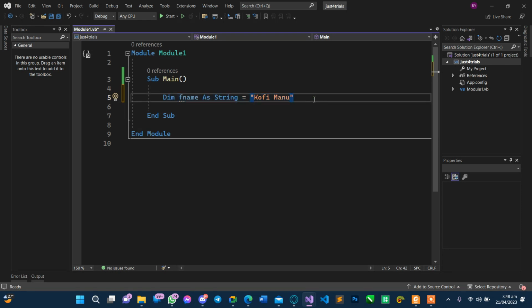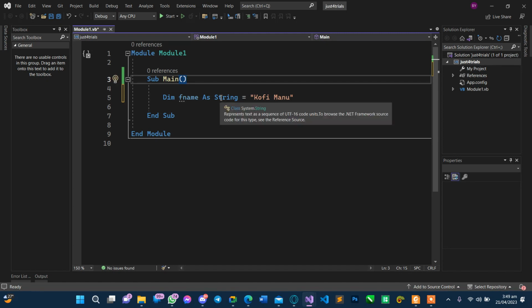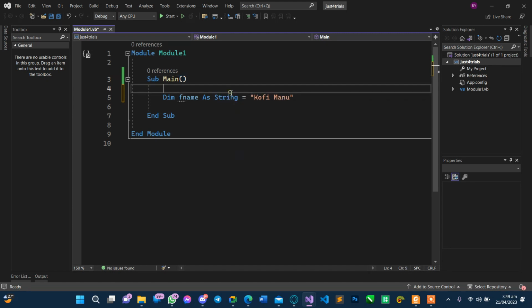But with Visual Basic, you don't need to bring anything after a line. Visual Basic is the most forgiving language you can ever get in the whole world. It forgives you for all the mistakes that you make. Just like this, when you write string this way, you see when I made a small s, it automatically corrected it to capital S. But that's what it wants.